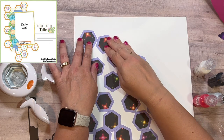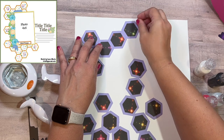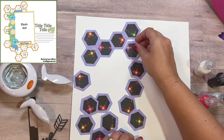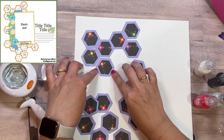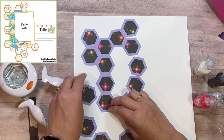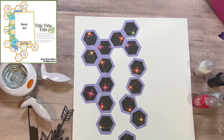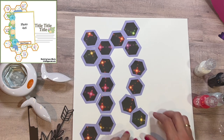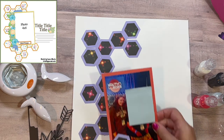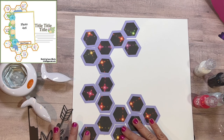Once I get these all glued together I'll lay them out similar to the sketch. I'm also paying attention to where those light bursts are, because some will get covered up and some are nicely placed right in the middle. When placing them I'm trying to keep the nicest-looking ones visible on the page. Make sure you check out the playlist below — it's everyone playing along with Scrap Timber. There are also people on Instagram with the hashtag #ScrapTimber2023, which I'll have linked below.